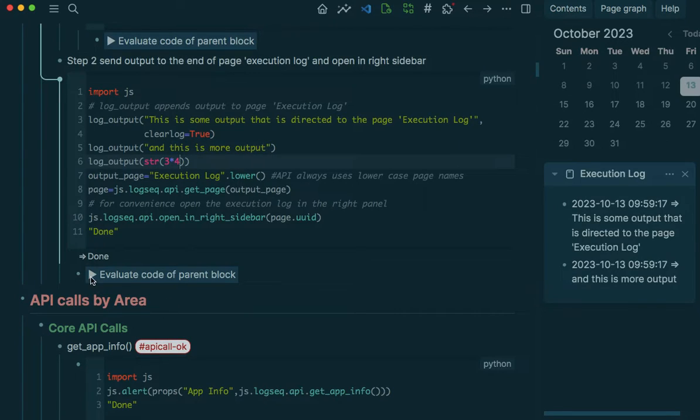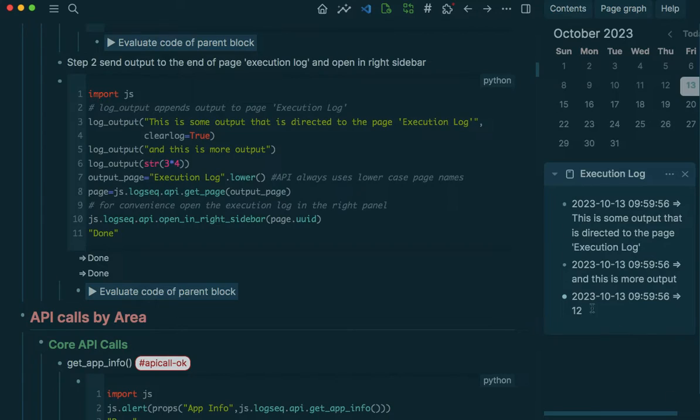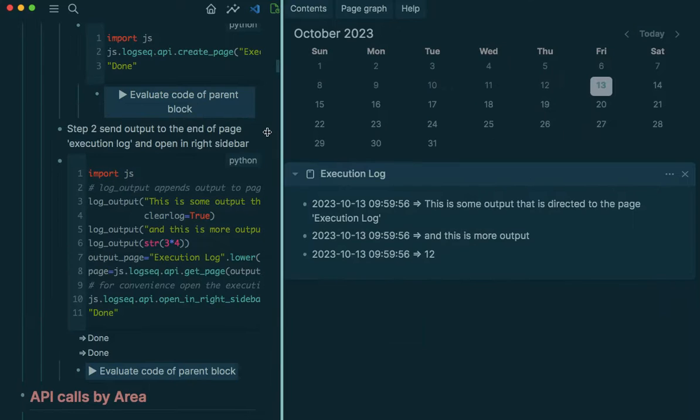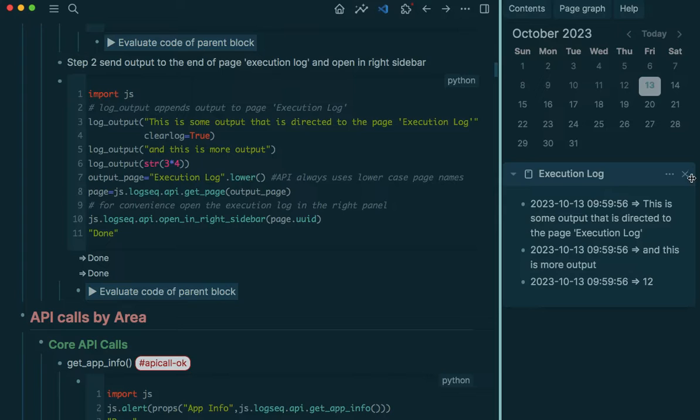See what that does. And there's the answer there, 12. So the execution log itself, you can drag it across because it's in the right panel and see the timestamps in order more clearly. So that's a handy little helper function.